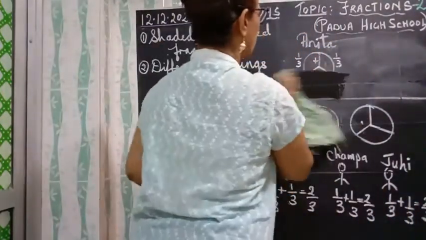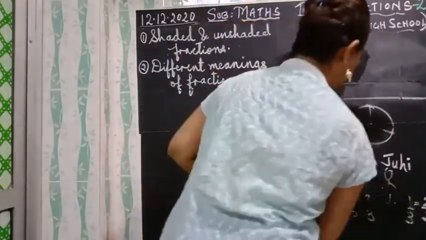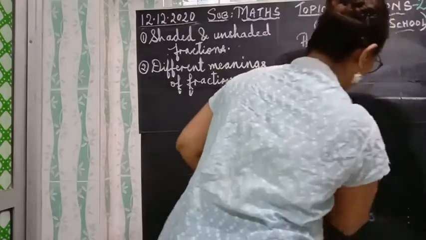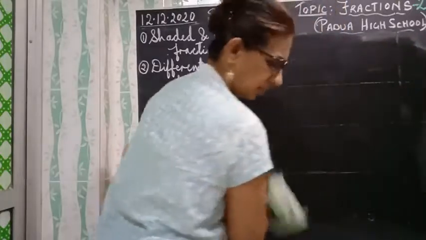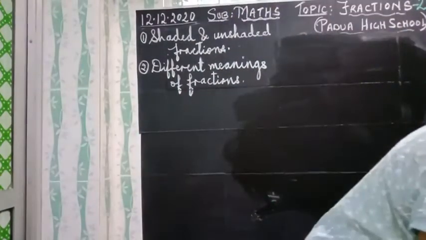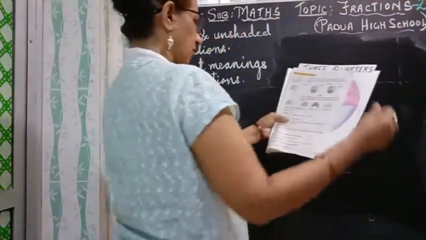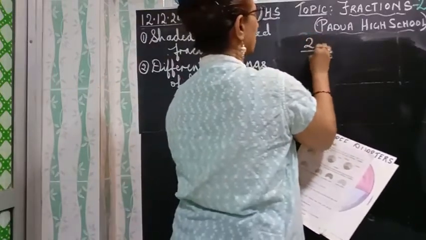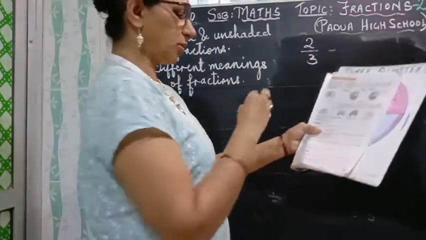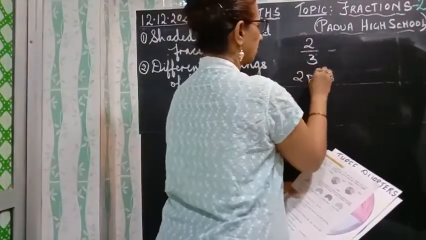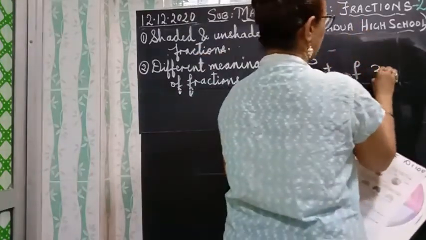So when we have to write these, how are we going to write these fractions? What is the meaning of this, when they got 2/3 and 1/3? Let us understand how we are going to write this. See, so 2 parts of 3 equal parts of the chapati. Now this 2/3 we can explain in different ways. So what is the meaning of 2/3? It means 2 parts of 3 equal parts.